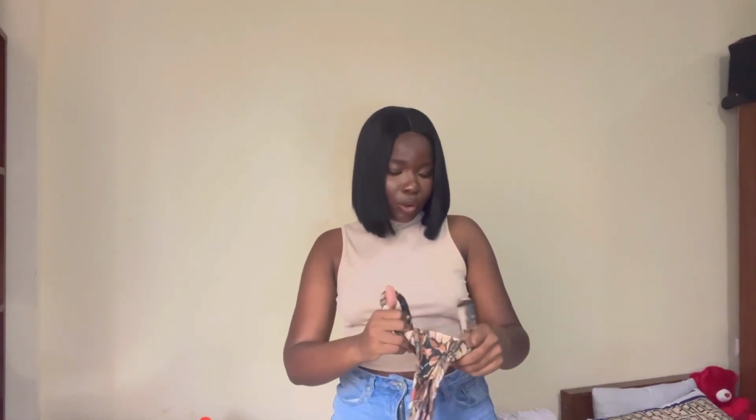Okay. Next bag I got is this. It is a tote bag. I wanted to get a mini tote bag because I already have a mini tote bag, but it's black and white, so I wanted another color. And I really love mini tote bags because you can just easily strap them over your body and wear them. This one doesn't come with straps, so you have to buy the strap separately. I did not buy straps separately because I already have a lot of straps from my old bag, so that's what I plan on using.